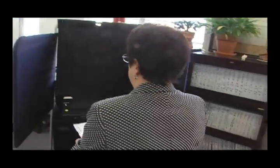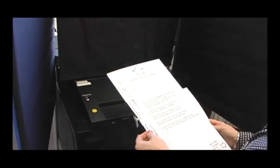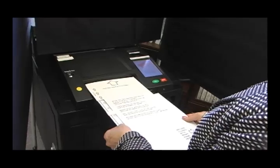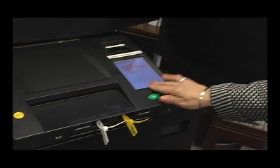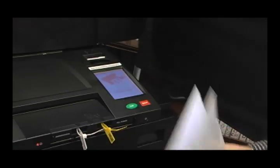Once the scanner is free, the voter would bring their ballot up to the scanner in the privacy sleeve. On the left-hand side there is a slot on the privacy sleeve where you can feed your ballot through the scanner. You hold the privacy sleeve up against the scanner and feed your ballot into it. Once the voter receives the message 'casting ballot' and then a message that the ballot has been cast successfully, the voter can return the privacy sleeve to the people near the machine and leave the polling place. And it's just that simple.